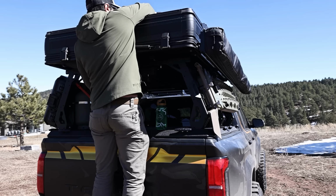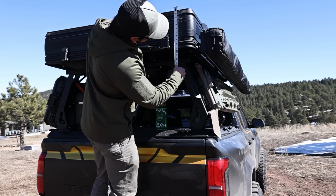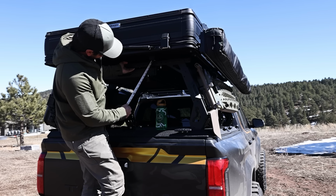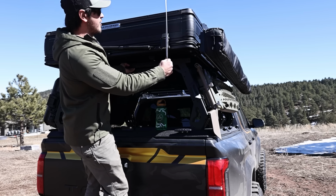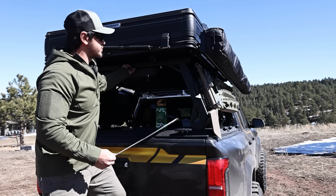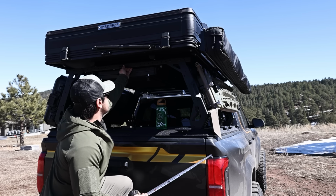So let's get a real world measurement here. The roof rack sits up just under an inch off the top. And so I would say the true height with the mounting rails and the roof rack height is about a foot actually. So you're about 12 inches, guesstimating as best I can. Maybe a little bit taller than that, but right around 12 inches.